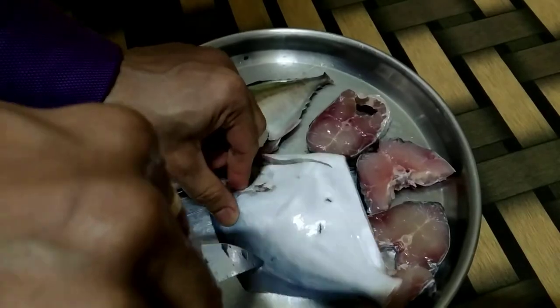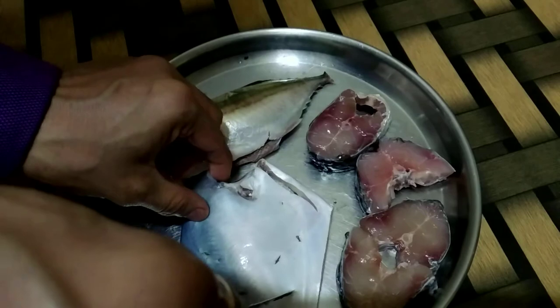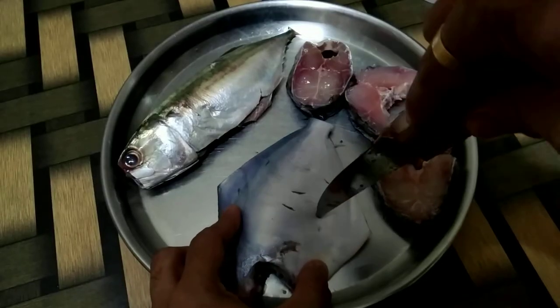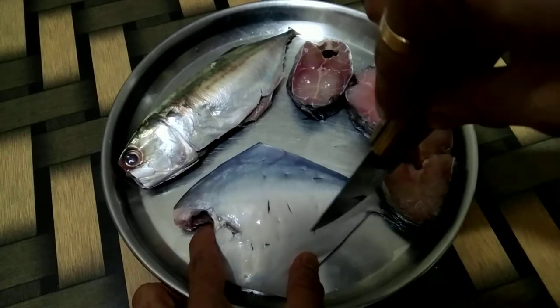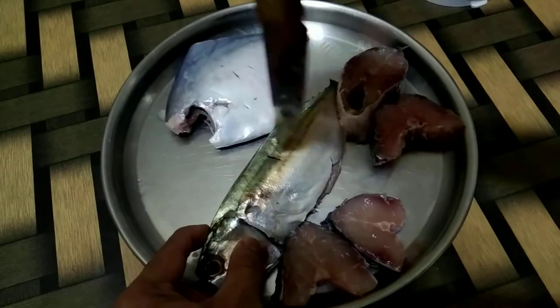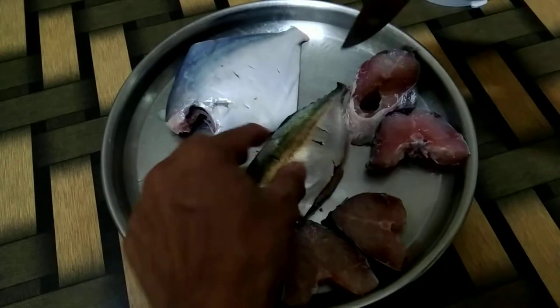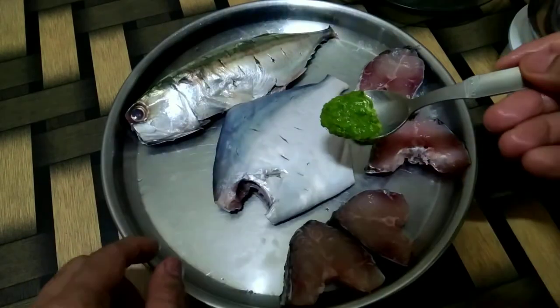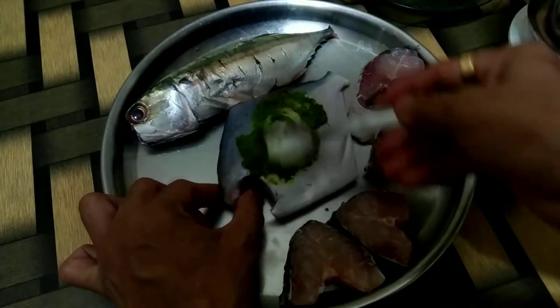In the meanwhile, I'm making some small cuts in all the fishes. This will allow the marination to get inside the fish and will enhance its taste. Follow this step for all the pieces. You can either take a knife or a fork to do this. Once done, start adding the marination paste.